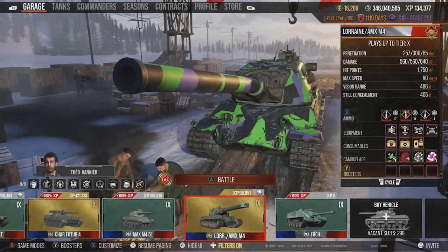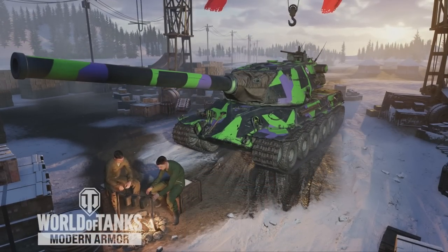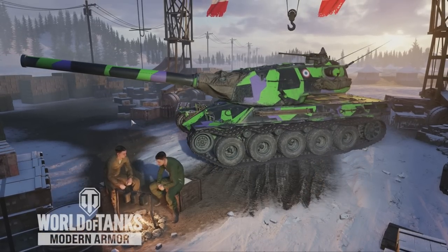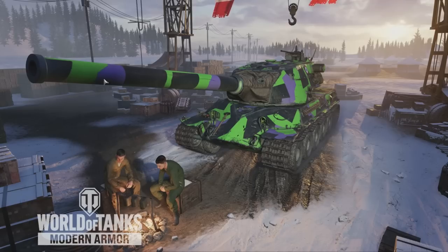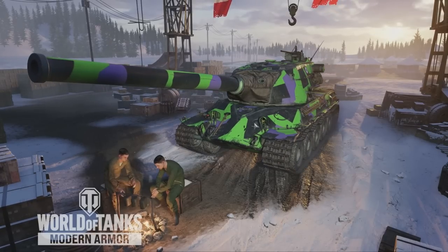But yeah, this AMX M4 Lorraine, or Lorraine AMX M4, I'm going to get that mixed up all the time, is a pretty decent tank. It's pretty okay. It's got that novelty factor in having this big-ass gun on it, which is nice. But if you fit the 120mm, you can be competitive as well. It's not a world beater of a tank, but it's also not bad.